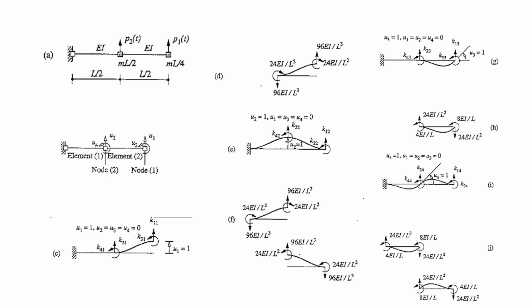Next we obtain the fourth column of the stiffness matrix by imposing u4 equal to 1 and all other u1, u2, u3 equal to 0. Thus we obtain, as shown in the figure here, K14 will be minus 24 EI by L square, K34 will be 4 EI by L, K24 will be minus 24 EI by L square plus 24 EI by L square, and K44 will be 8 EI by L plus 8 EI by L, that's 16 EI by L. Now all the stiffness influence coefficients are determined, and we can write down the stiffness matrix.